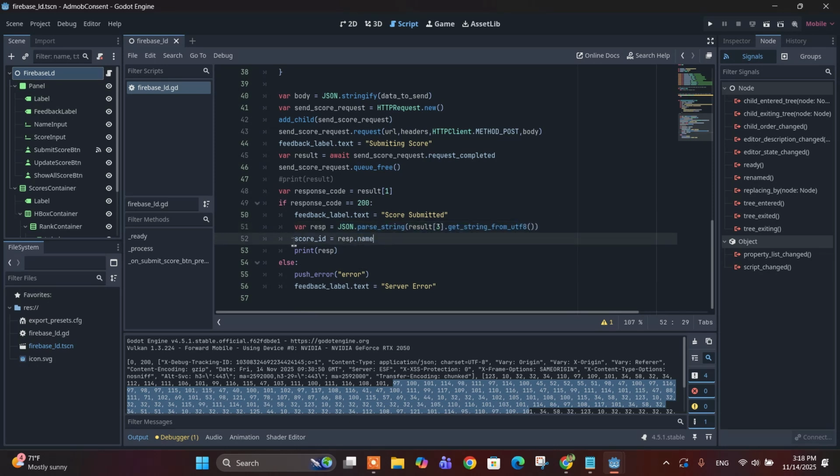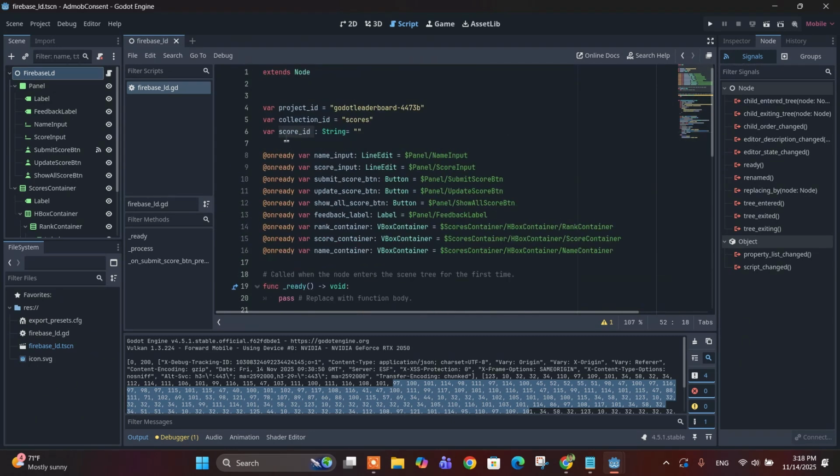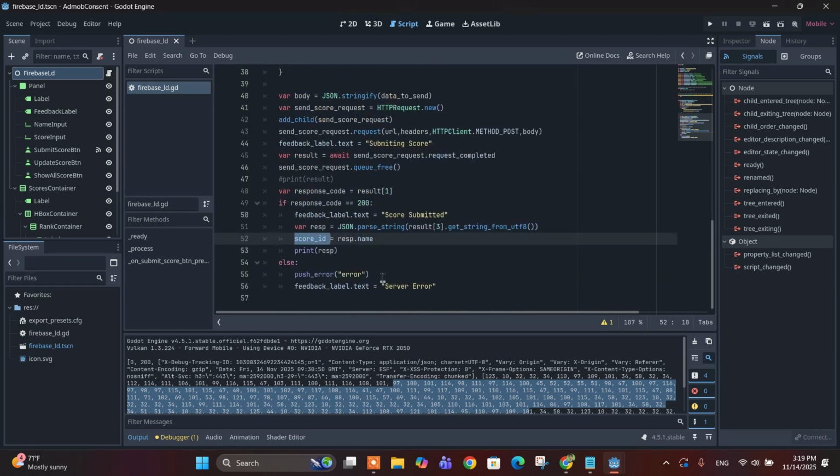And after that, I have just done here the score ID, the variable I created earlier. This score ID will be storing the document's name. I will show you that after I run this code another time.